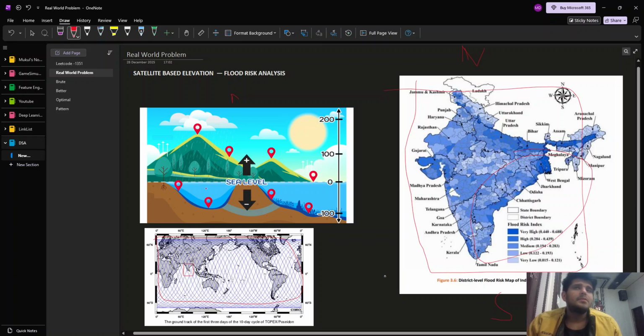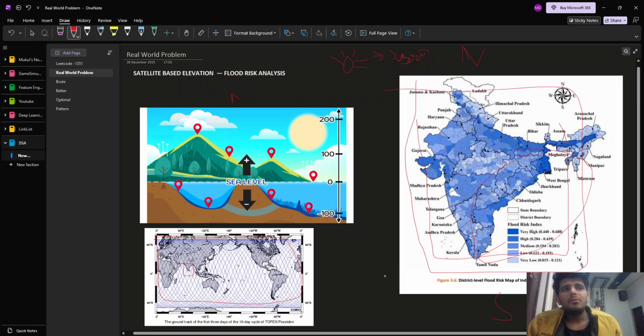There is one satellite, a kind of ISRO satellite, revolving around the earth. It is targeting India, all the borders of India, or generally all the points.